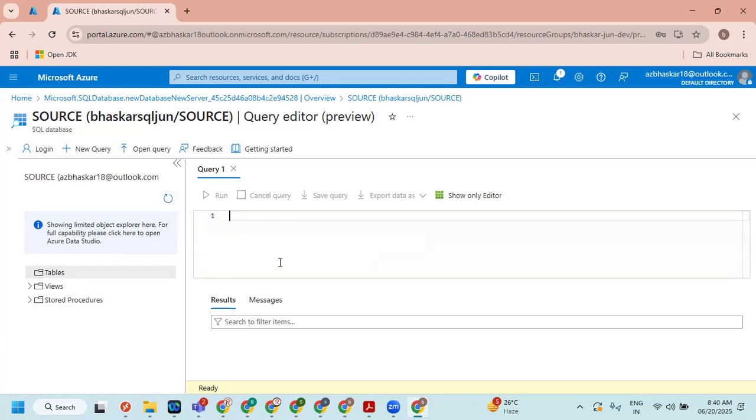I'm going to create a table, just for understanding. We are going to have SQL sessions, and you can go through them to understand. But let me create a table here.